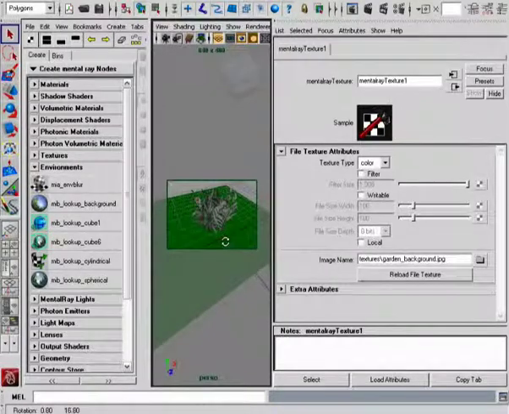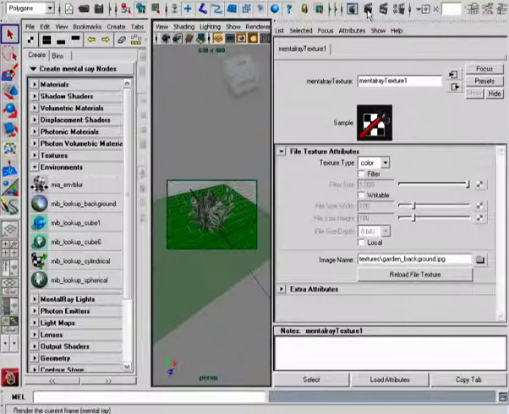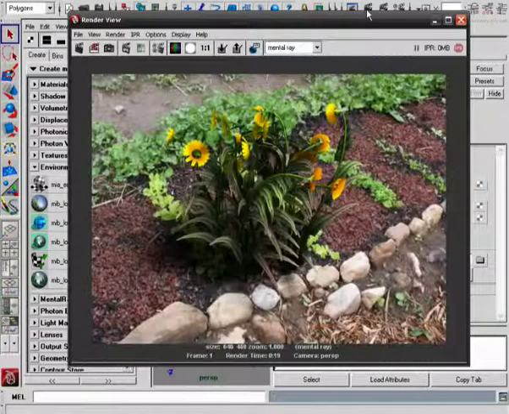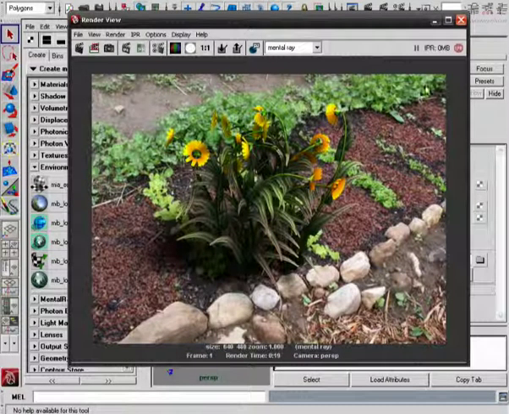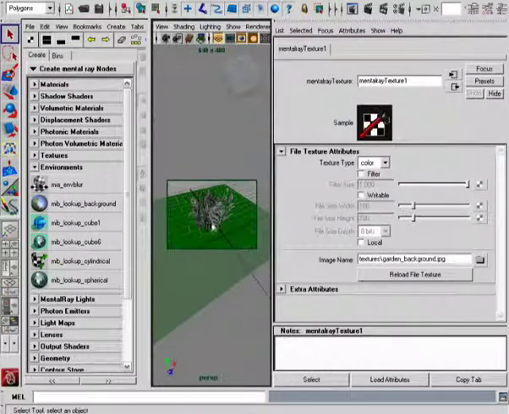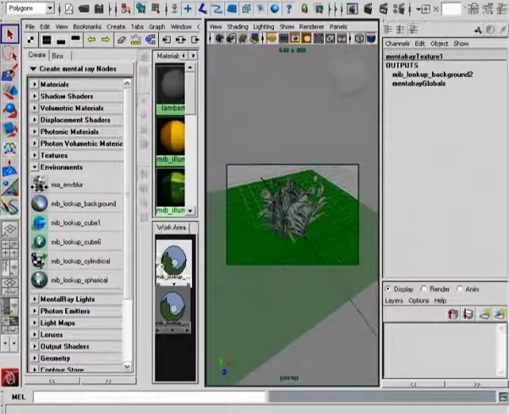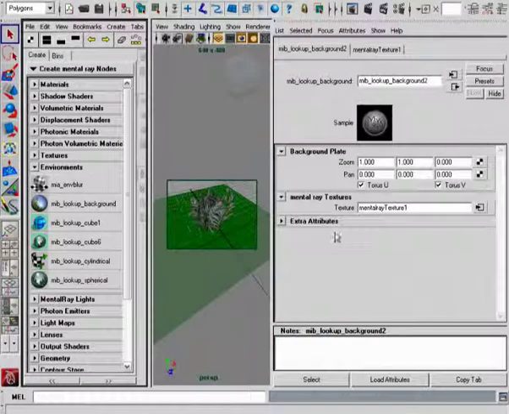Really once we have this set up, all we need to do now is come back and try to angle our image here so that it lines up a little bit better with our background plate. And there we go. There are not very many attributes that are found inside this texture lookup node. About all that we have is the ability to control the zoom and the pan, or the placement in this image. Right now the zoom is set to 1.